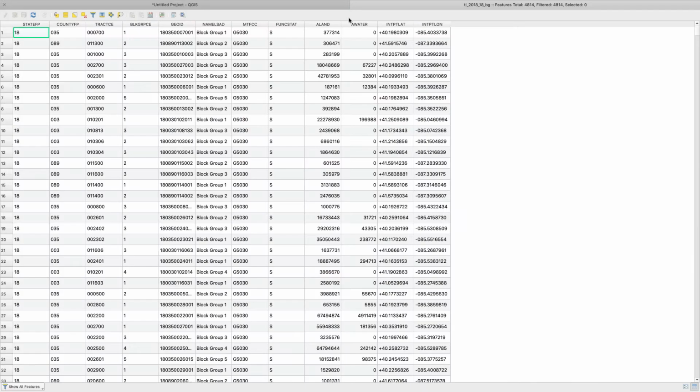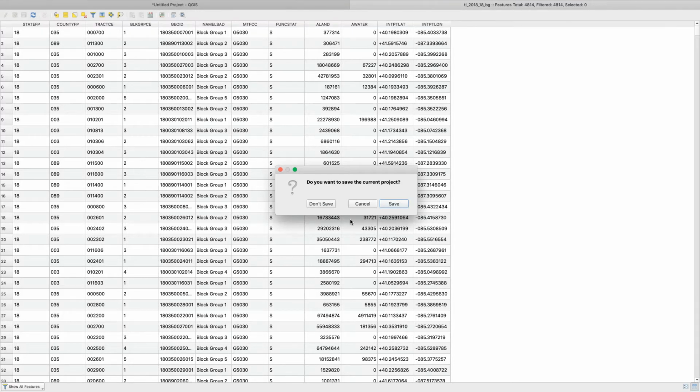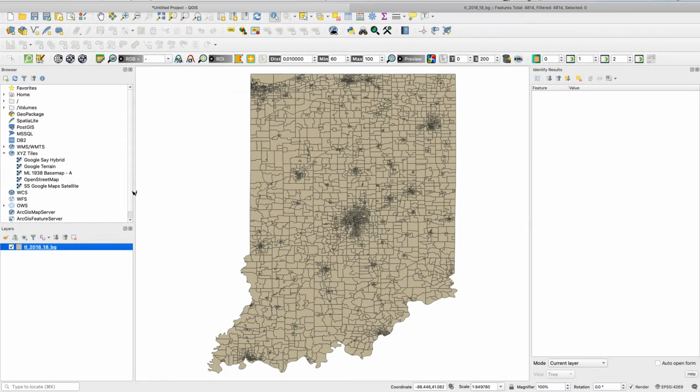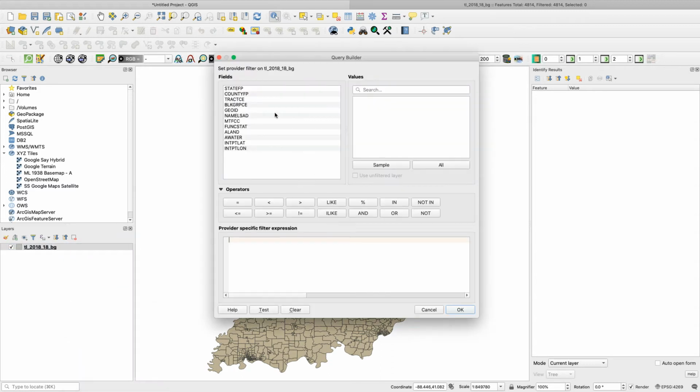So let's jump in there. Okay, it looks like our county FP, that's what we need. So these just define which county you're in. Okay, so we want to filter by county FP equals, and then I've looked it up. 039 is Elkhart.